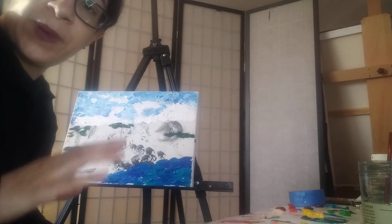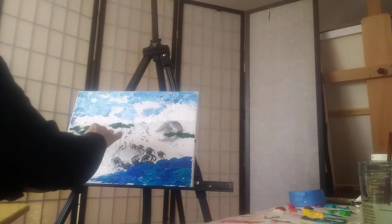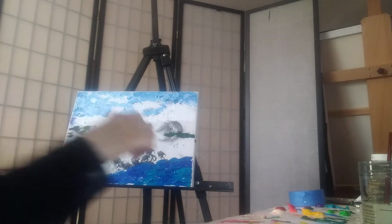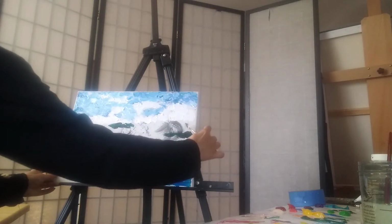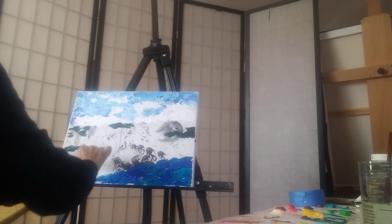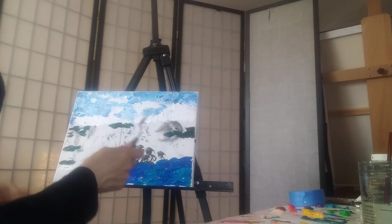Okay, so now I'm going to start blocking in the dark green areas, which are going to be the areas in the landscape. Maybe I'm going to have some trees. And I don't have to get the exact color, but I'm just laying down those colors now, just with the side. Using the side and the front of the knife, I'm kind of switching it back and forth.